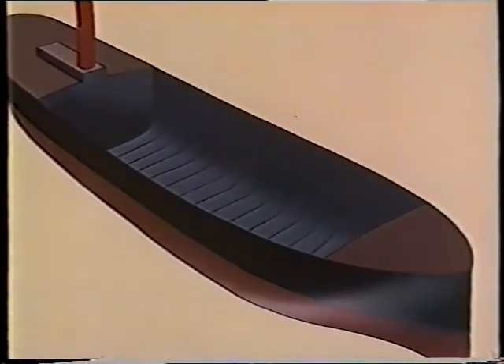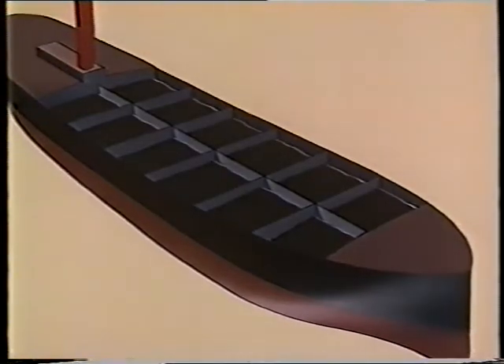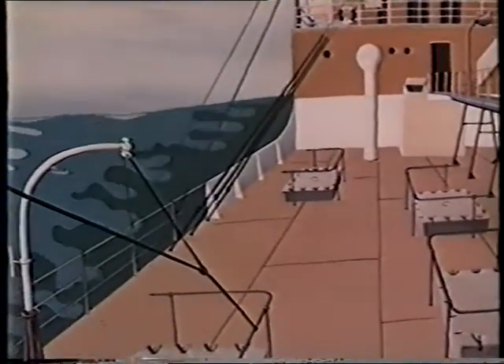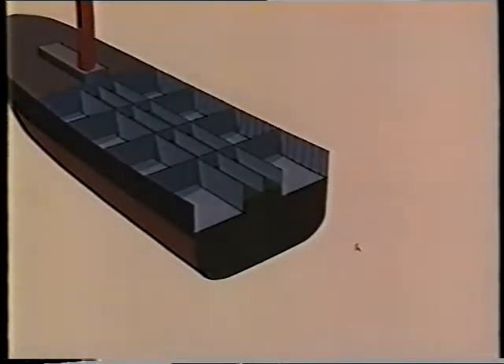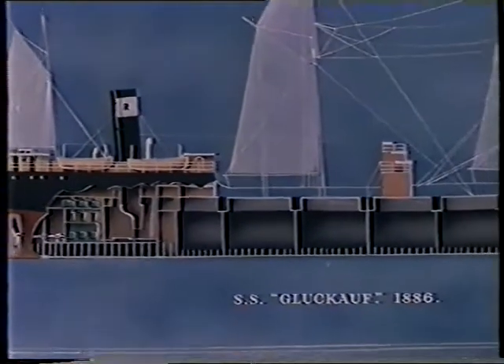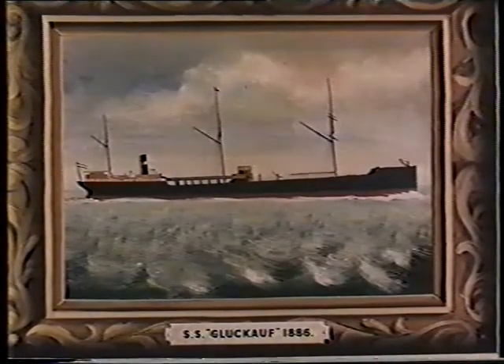The hull itself. All right. But we'll need a bulkhead fore and aft, and she wants cutting up into small compartments. Now, what happens when we're at sea? Too much space for the gas — we'll bring a deck down, like this, and allow room for expansion, like this. That keeps the main tanks full and keeps the cargo quiet. We'll carry oil in the side compartments too, when we load to our summer marks. That's the way to carry oil at sea — engines aft, continuous trunkway for expansion, no double bottoms in her holds, and she discharges with her own pumps. There you are — the Gluckauf, the first modern tanker.